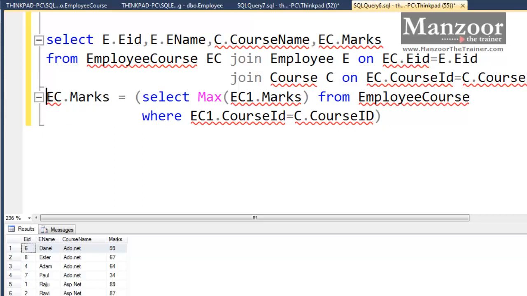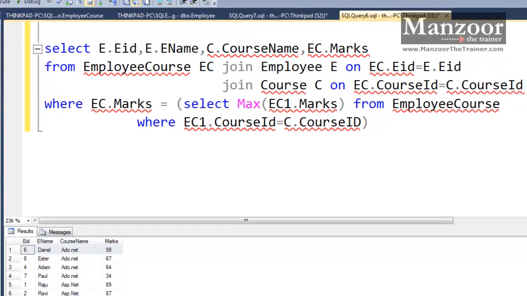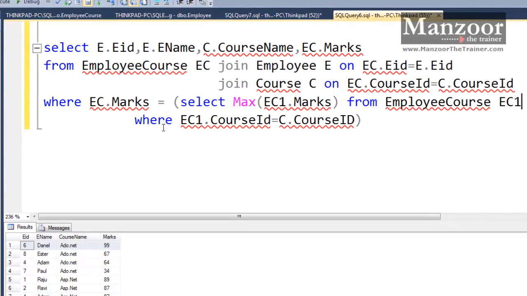Here I need to write the where clause: where EC dot marks is equal to select EC1 dot marks from employee course aliased as EC1, where EC1 dot course ID equals C dot course ID.